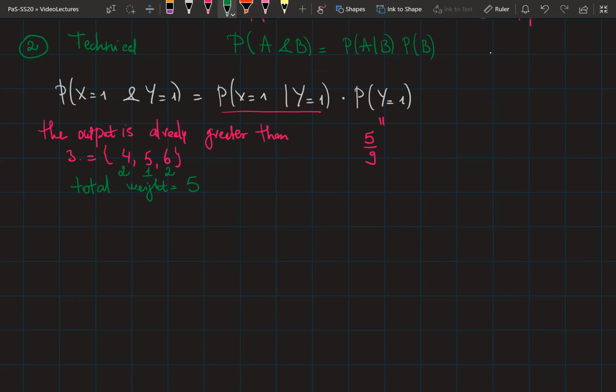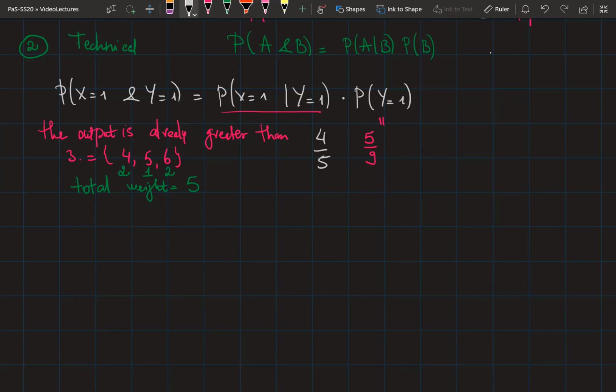The thing is, even though we have only 3 outputs, even in this case, the probability of getting an even number is higher than the probability of getting an odd number. So basically, the probability of getting an even number in this case is going to be equal to 2/5 plus 2/5, which is equal to 4/5.